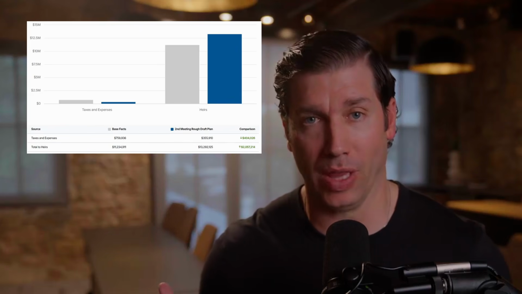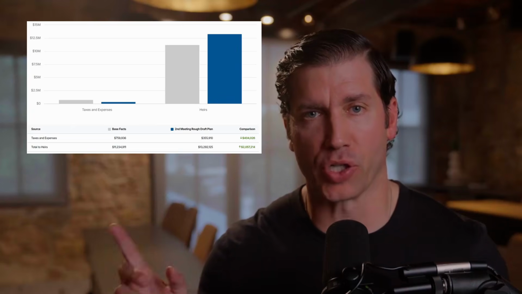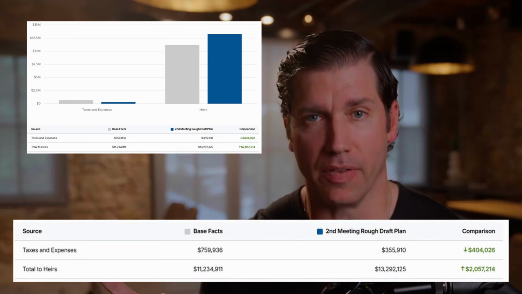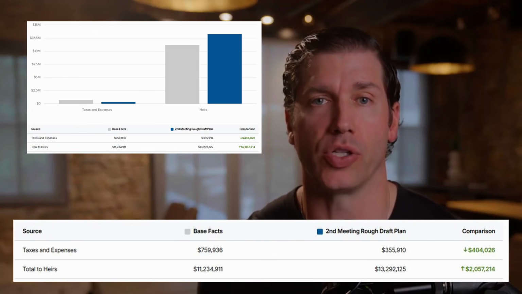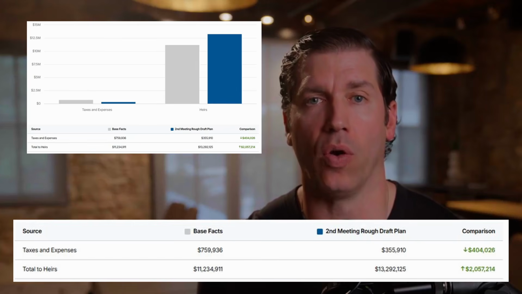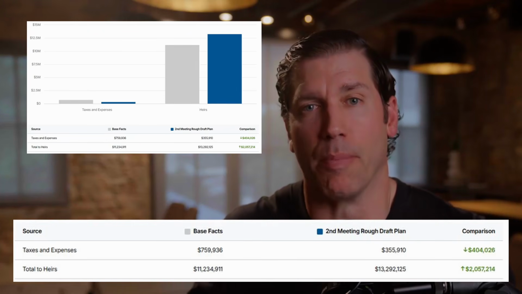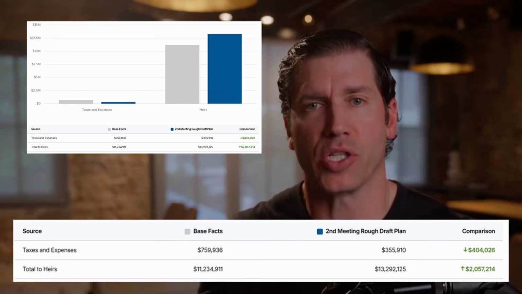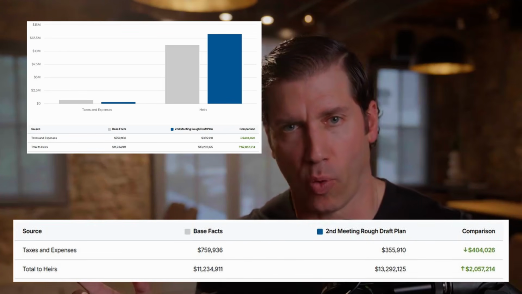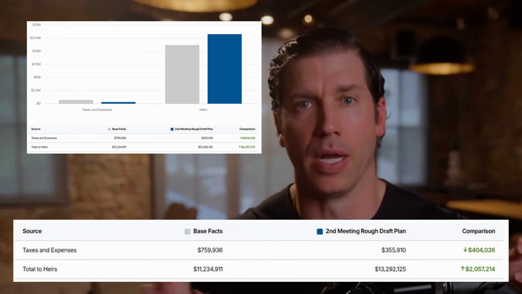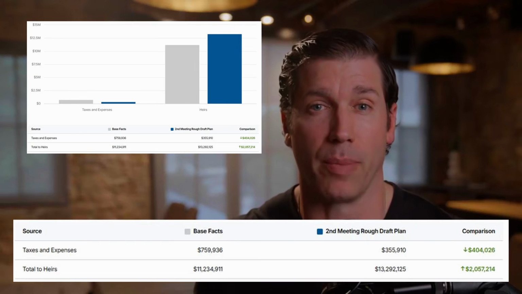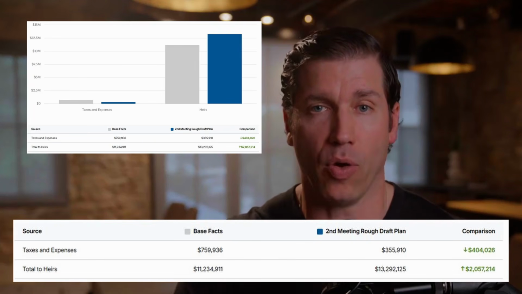Okay, and in this last example, it's actually a before and after all on one page. And the biggest one, this is really around legacy and with proper strategy, being able to leave an additional $2 million to their heirs. And so I want you to see these aren't honestly the most simple visuals, but see how much simpler you can make just with the before and after examples here and being able to talk through them high level strategy without getting down into the weeds.